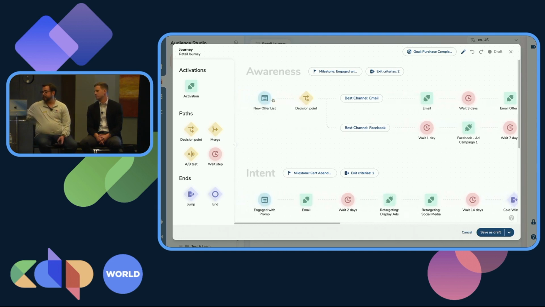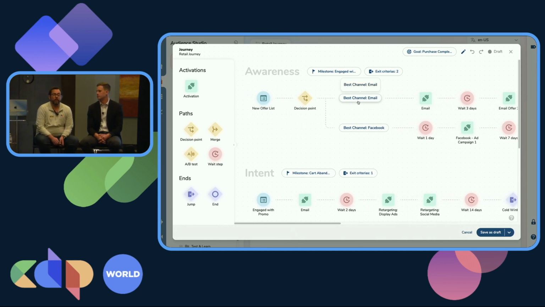So you'll see that in this particular retail journey, what I've said is that, again, we want to focus first on actually pulling in a next best channel formula. This is something that can either be enabled via the AutoML products or via a treasure box. But again, this is pulling in live data signals from across your actual campaigns that are running to say, these users are more likely to open an email or these users are more likely to open a Facebook ad.